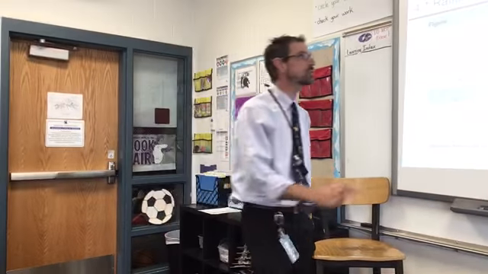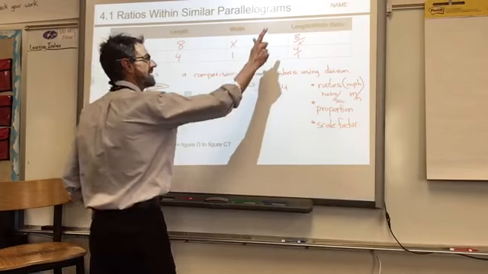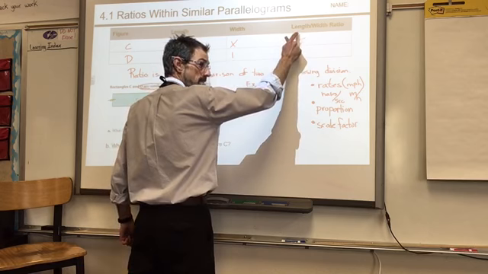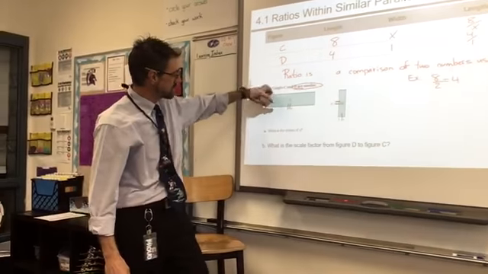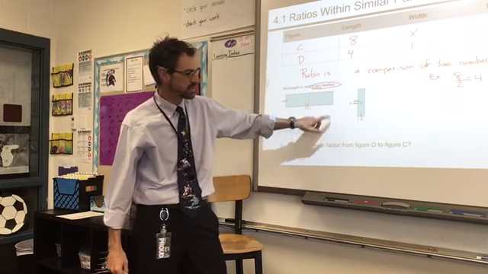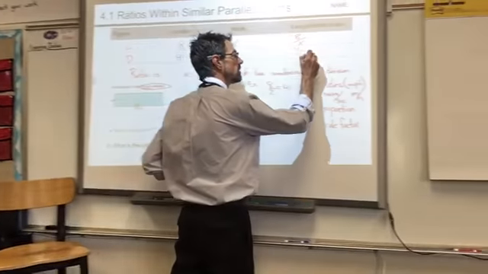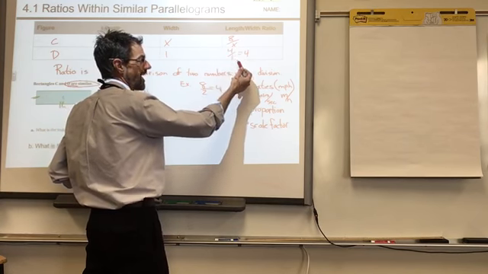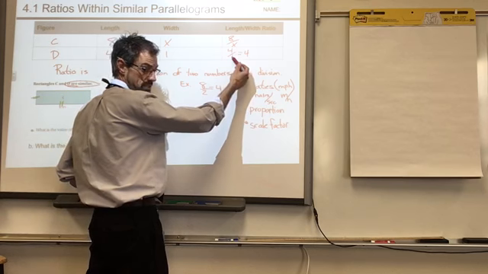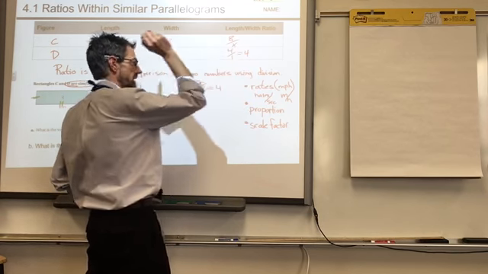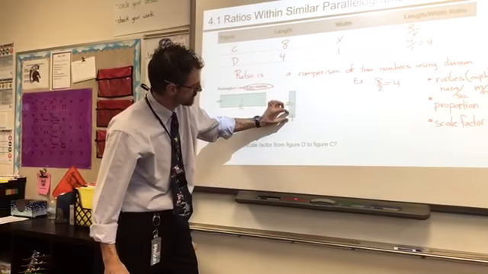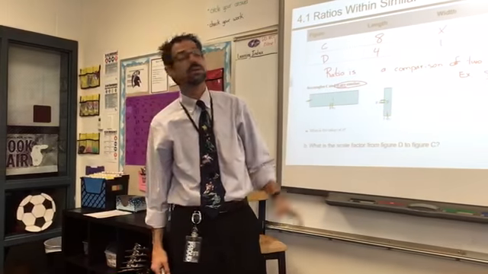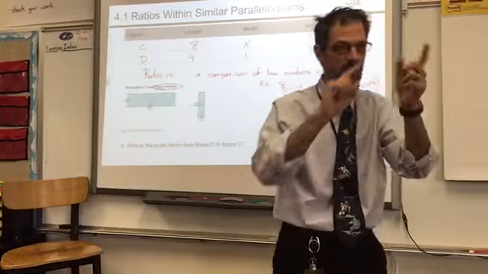What those ratios mean is that this is asking me how many X's go into 8? How many widths make the length? How many of these would make this? Here I know I get my answer because I don't have an unknown. I have 4 over 1. I know it takes 4 widths to make 1 length. It takes 4 of those to make that length on that side. So my ratio of 4 over 1 is my length to width.